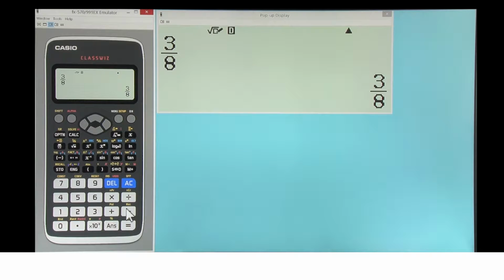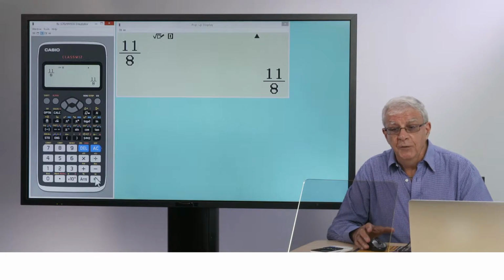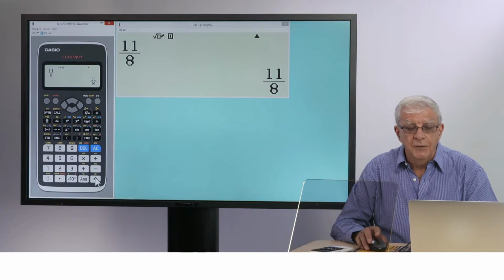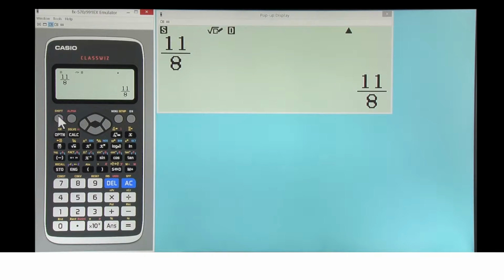Some fractions have a numerator larger than the denominator. We call these improper fractions. So in this case, 11 fraction 8 gives the result 11/8. If you would prefer to see the result only using proper fractions, use the command above the S to D key. First tap the Shift key and notice S to D key now turns the number into 1 3/8. You can of course change it back again by doing the same thing.